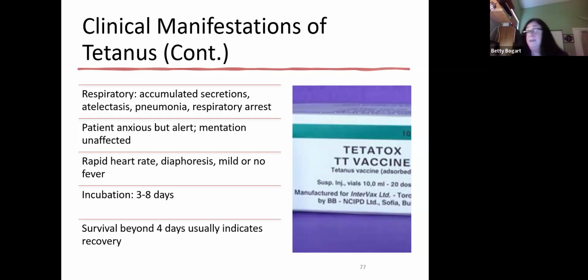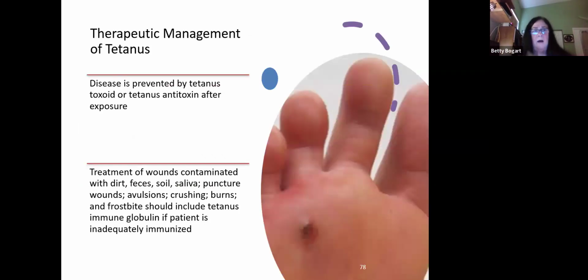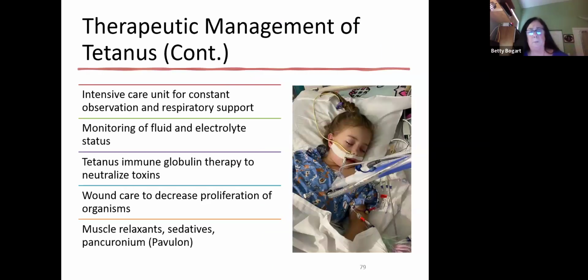Was it on the toe? Was it on the hand? Was it on the buttocks, on the leg? Just clean it, soap and water, and put an antibiotic ointment on it. And that's the way that we would treat those things. Usually, you're going to see all of a sudden they turn around with a tetanus toxoid or antitoxin after that exposure. So these kids, they're going to stop breathing on us, right?